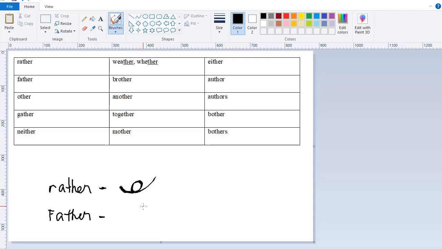Now, our father, we have F. And then our A is outward. Therefore, the over TH is used. So, you saw the difference, the flow or the direction of our circle, because here in RA it is inward. So, therefore, we used the under TH. Now, here in FA, the direction of our circle is outward. That is why we used the over TH.